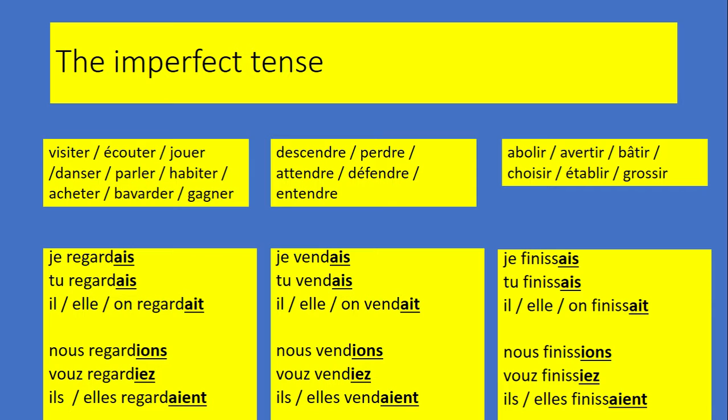A lot of double S's in that one, which makes it a bit tricky, but yeah, see if you can pick another one and conjugate it in the same way, ideally without looking. So learn a model, and all the other verbs in that verb group act in exactly the same way.